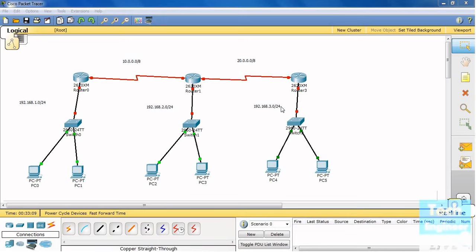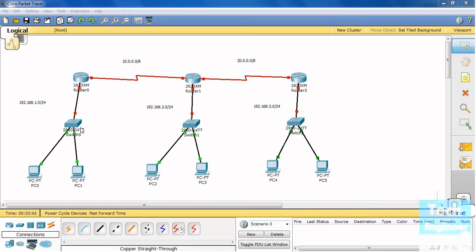Currently no configuration has been made in the router. We already discussed configuring IP addresses and how to set a network in the previous tutorial, but we didn't configure the network yet. So as of now, I decided the network between router 0 and router 1 will be dedicated to the 10s network. Router 1 and router 3 will be the 20s.